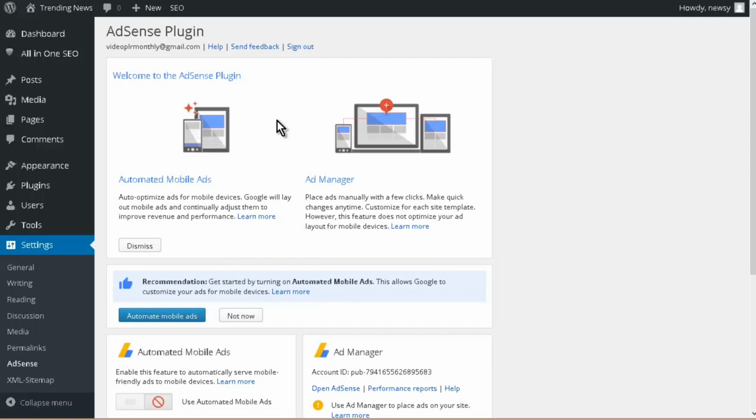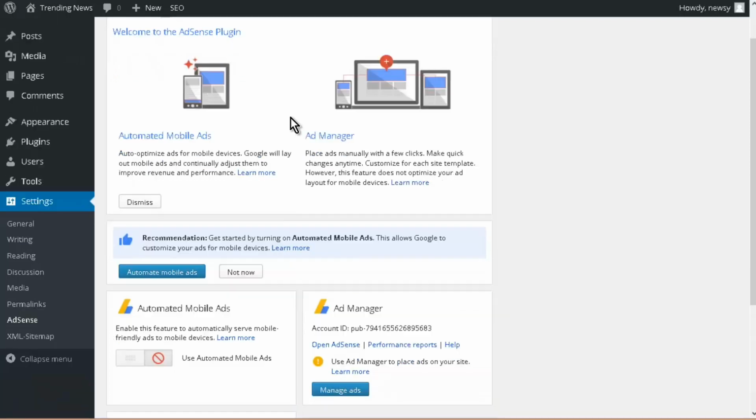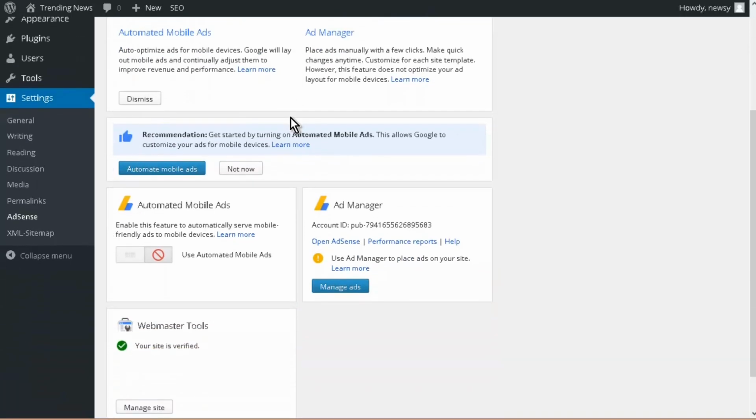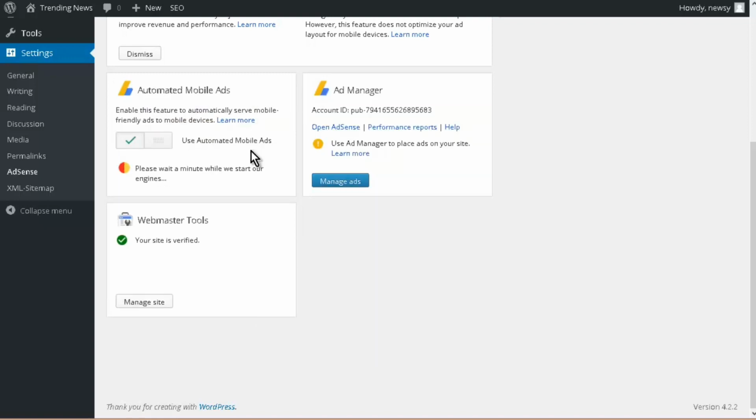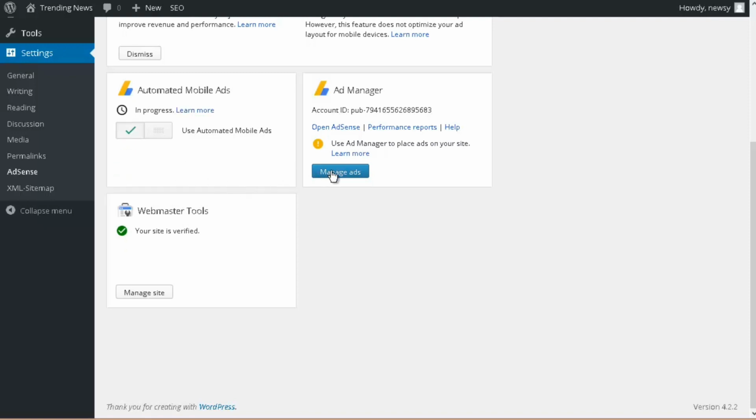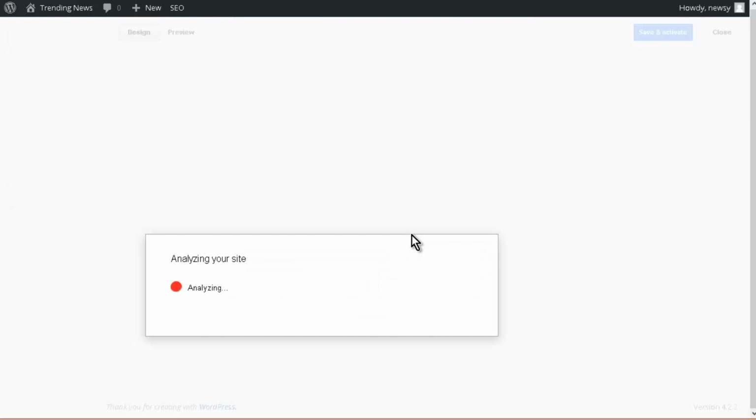Okay, and here we go. So it gives you a little information about this. Now the great thing is that it can be used all automatically. You don't actually have to do anything. So let's go automatic mobile ads. And then we want to go over to manage ads here.